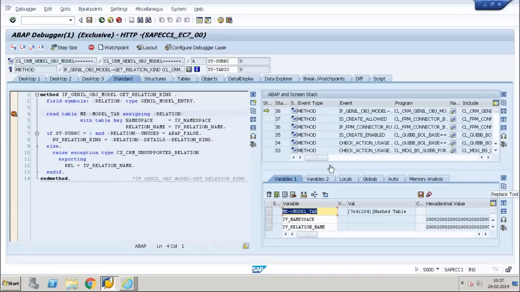Do we need to first give the value and search? Yes, that's the best practice, Sambi. Before we create any new record, first we need to search for the record whether it exists or not. If not, only then we'll go and create a new one.